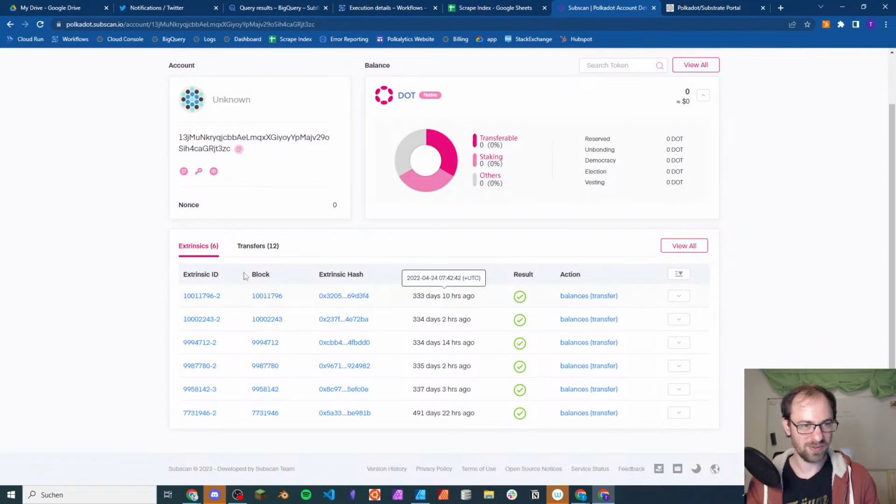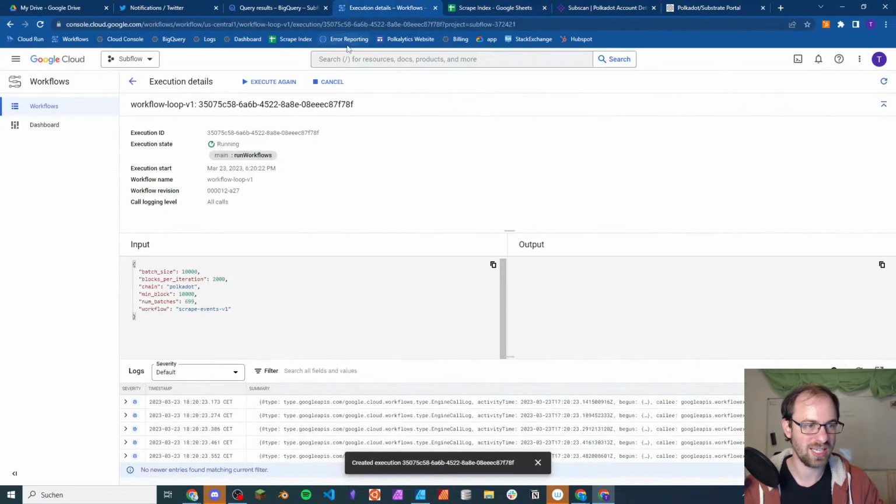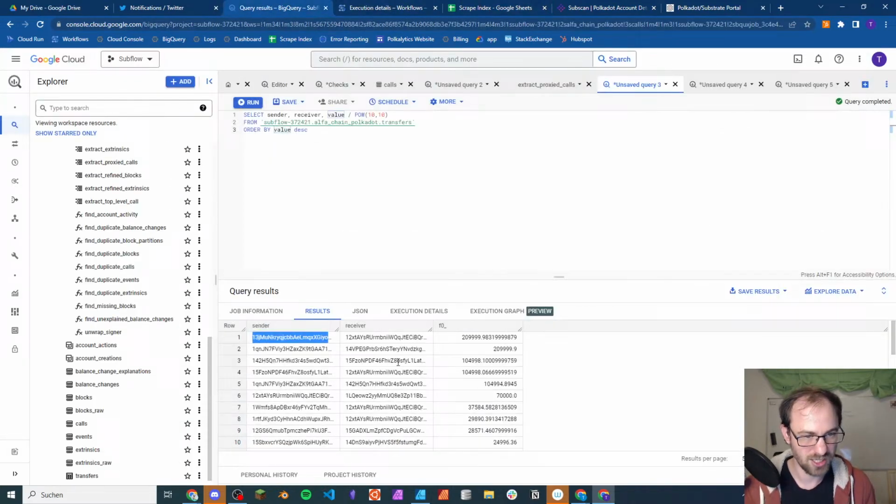Okay, you can see very old addresses, but they transferred some value, and it was really 200,000 dot. I mean, it's not too much today. It's times $6 or so, so it's $1.2 million in value. But this was a year ago. A year ago we already were in the bear market, but still valuable, right? So this was the biggest single transfer between addresses. Actually, we could expect that it's actually higher.